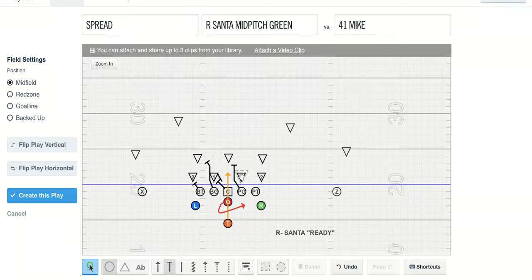So the quarterback is going to give on less. He has a give on less rule. Give the ball unless number one cancels the give. Okay, unless number one cancels the give. If number one cancels the give, the quarterback is going to pull the ball and pitch off number two. Pull the ball and pitch off number two.